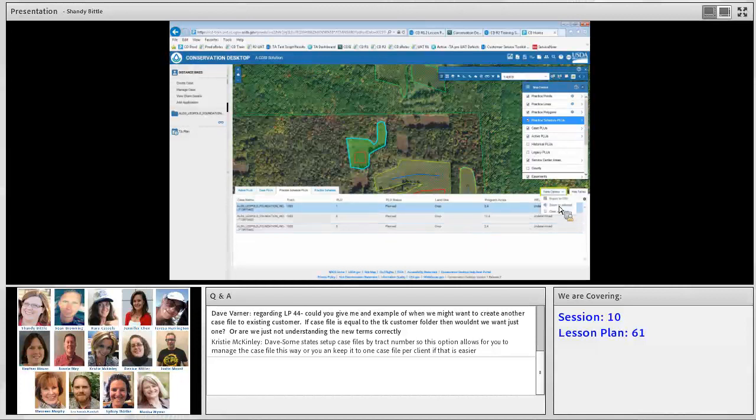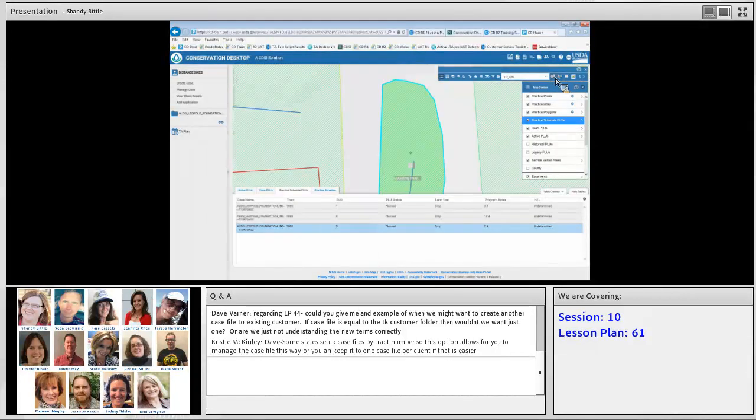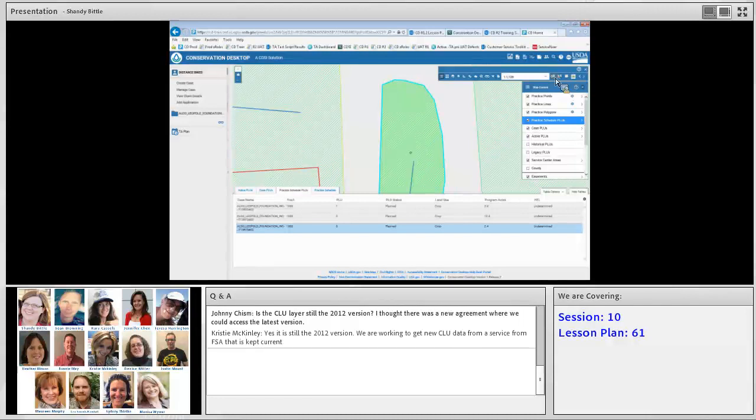Just a note here in the lesson plan: if that zoom zooms you in incredibly close, your base map layer may turn off. All right, so that's one way to zoom to selected. The other method is on the GIS Tools toolbar. So if you were to go up just to the right of the scale there, you see the little selection with the magnifier, the Zoom to Selected button. If we go ahead and click on that, that will also zoom us into our selected feature. And there you can see we've lost our base map because we're zoomed in so far.